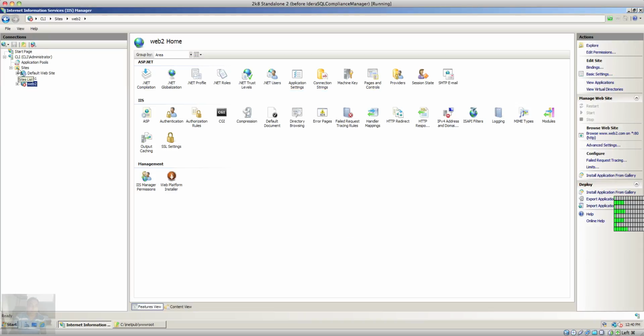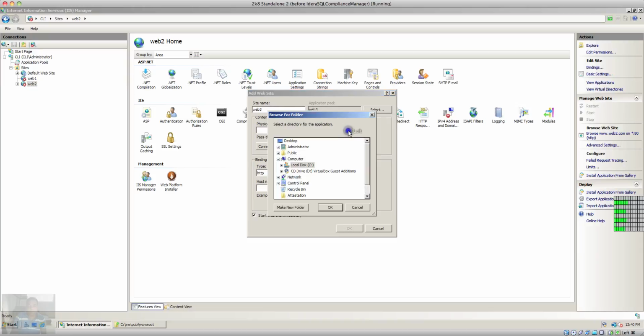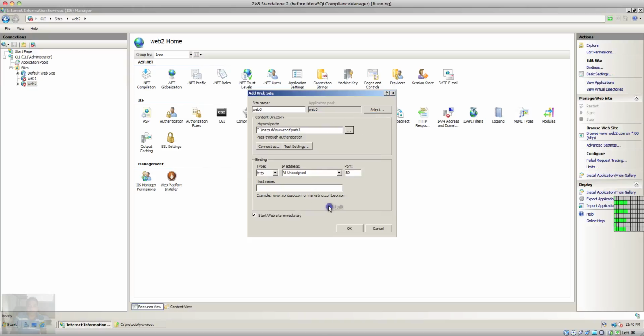I'm going to create another one, web3, and for that one we're going to use the folder called web3. I'm going to call it www.web3.com.